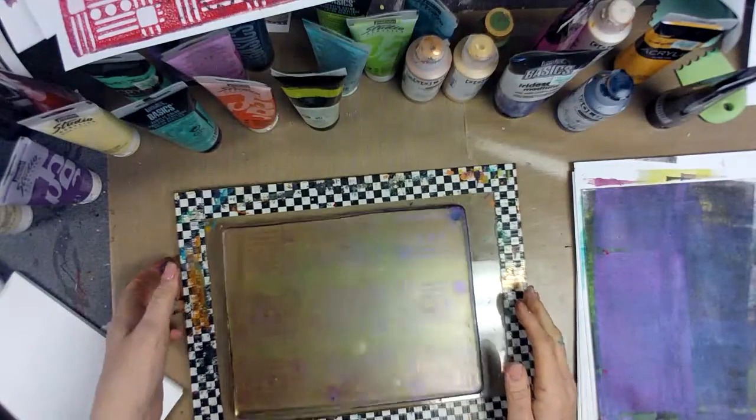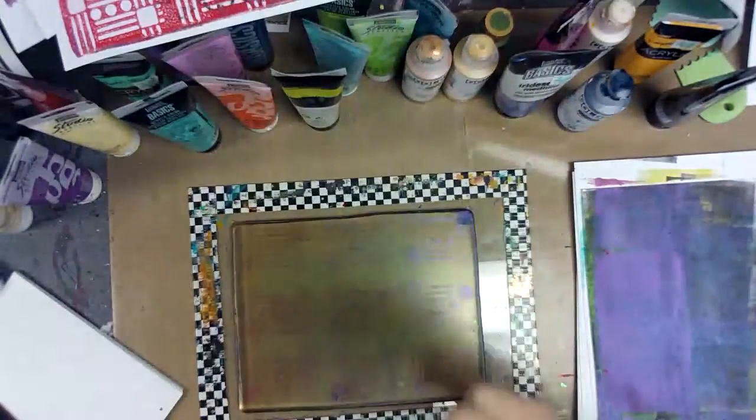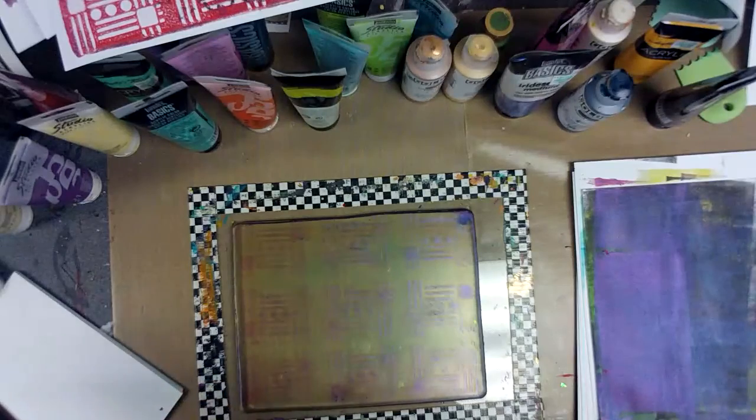Ooh, look at all this on my plate. And it's going to make a cool cleanup. I think I'll do a full page of that one. But I want to do, I love this one.